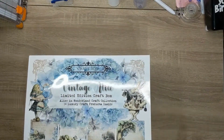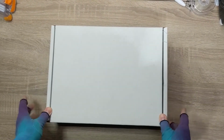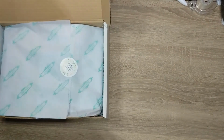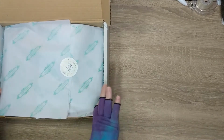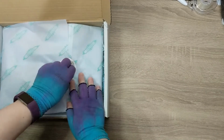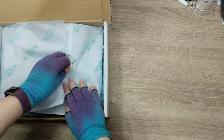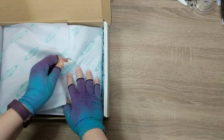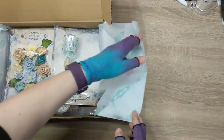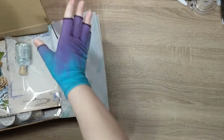So this is the box. Oh, I'm so excited by this. I'm going to zoom you in just a touch so that we can see what's in here. Oh look, it's so pretty. The craft box paper, we've got some of the crackle paper, we've got the nice sticker says thank you for your order. I'm going to attempt to take this off. Oh gosh. Okay, I'm going to move this slightly further that way just so we have some room.